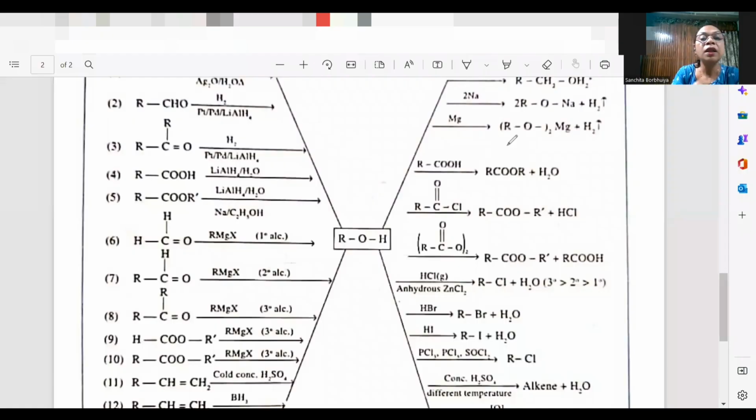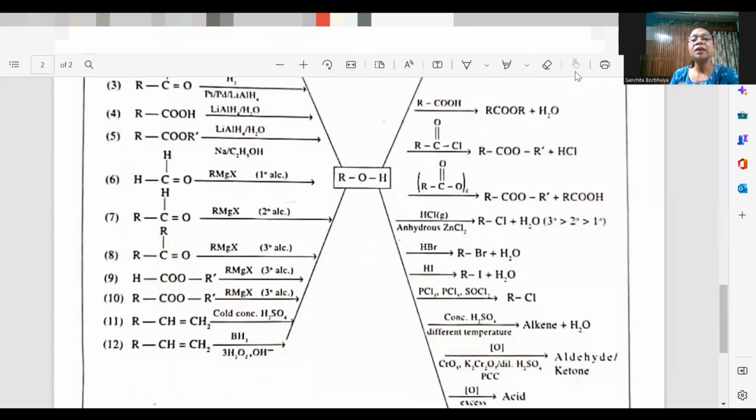Let us start. Let us take the alcohol treated with sodium metal. When we treat it with sodium metal, what will you get? You will get the hydrogen displaced with sodium. Sodium being more reactive compared to hydrogen, it will replace the hydrogen with sodium and you'll get RONa, which is the sodium alkoxide, liberating hydrogen gas. Same with magnesium, because it's a divalent metal, you will get the magnesium alkoxide when you treat it with magnesium.